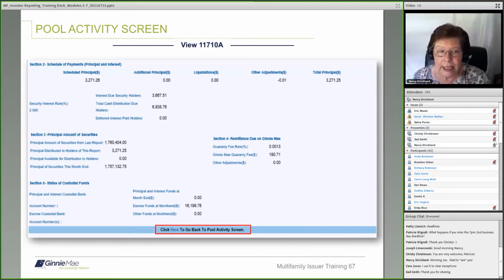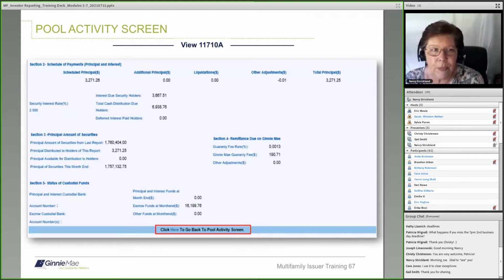That is calculated information from origination. It gives you your guarantee fee amount and the calculation that will be drafted, or the amount that will be drafted in the current month. Section 5 is your bank account information. Whatever you report at the pool level for P&I funds or T&I funds will roll to the RFS summary screen. And when you do your bank reconciliation, those will be the values that you use.